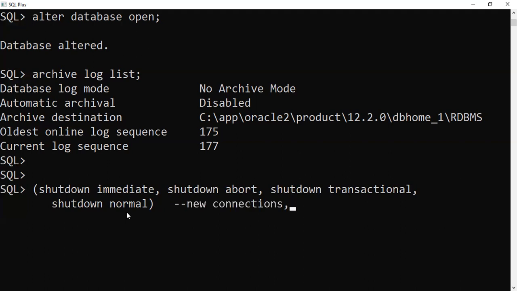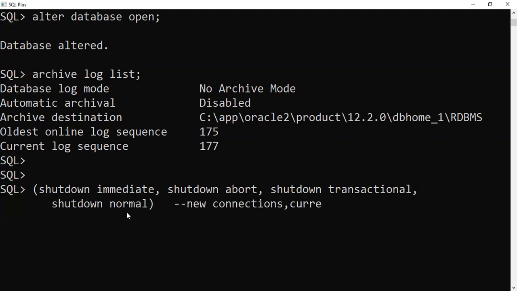Am I able to connect as probably Fred, if we have a database such as that? Those are connections. So you need to characterize these types of shutdown based on the following conditions. Number one, new connections. Number two, the current transactions.